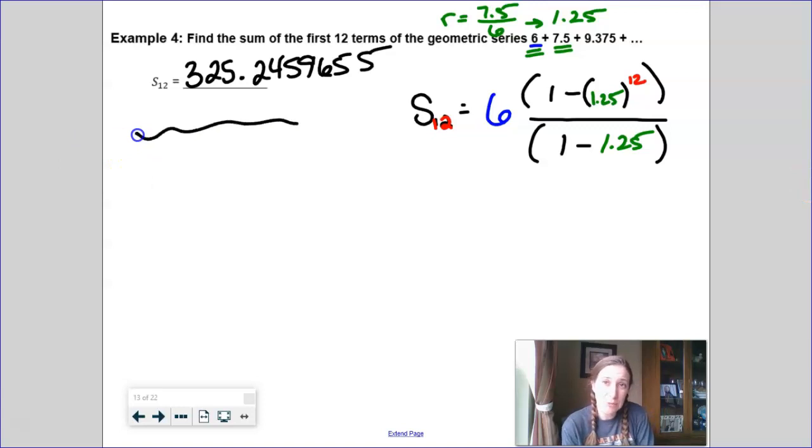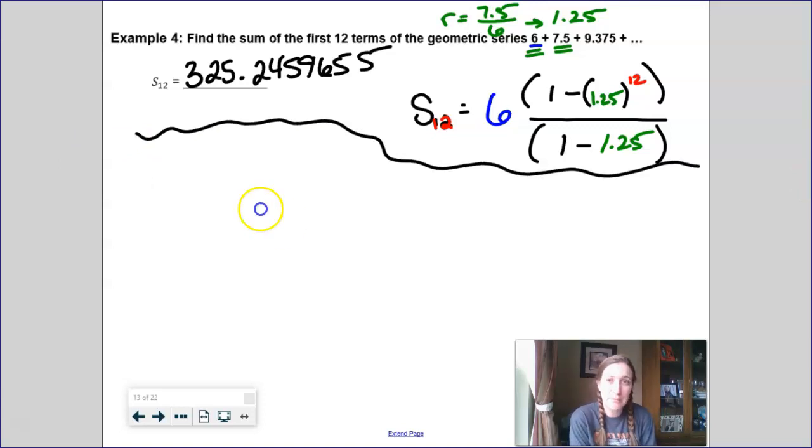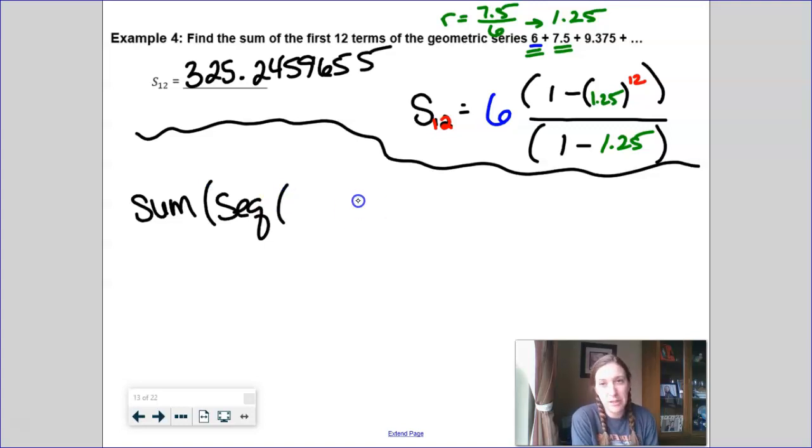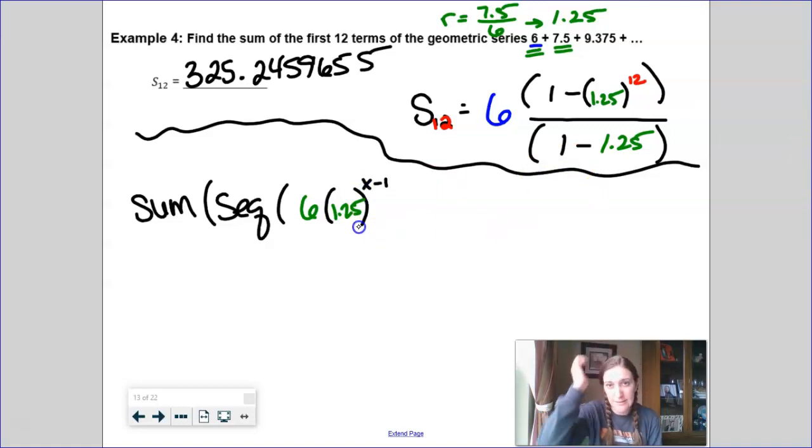Now, side note. Remember that sum of the sequence stuff that we did? Well, you can do it on geometric too. So just like on our last lesson, when we learned how to pull up sum of the sequence, you would start by writing your formula. Now the formula they're referring to is this geometric sequence that this is following. So the geometric sequence started with a 6, and then it multiplied by a common ratio, which we decided was 1.25, to the x minus 1 power. Remember, in this type of function mode on your calculator, it's going to use x.